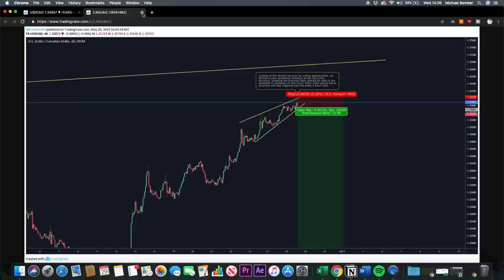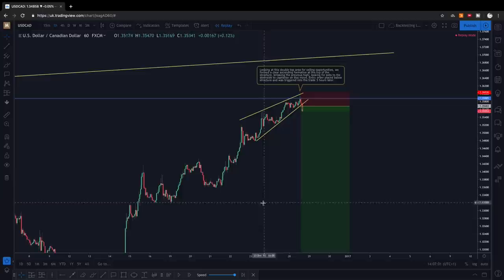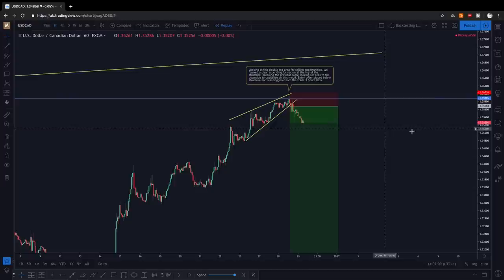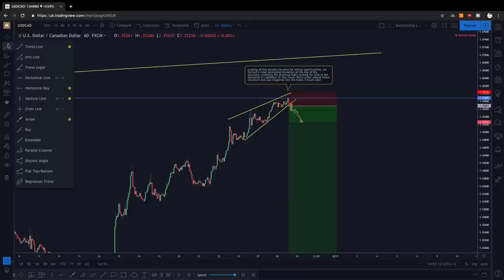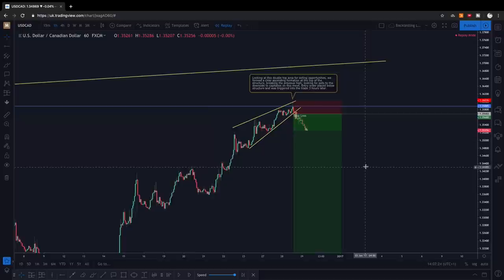So taking that, I'm just going to play this out in the live markets. I've impulsed away from the entry, so I'm going to move to break even at this point. I'm just going to use a horizontal ray on the tools option. I'm going to put this in there around about the break even area, and I'm just going to adjust it slightly for my stop loss. Very simple to set a template up like that.